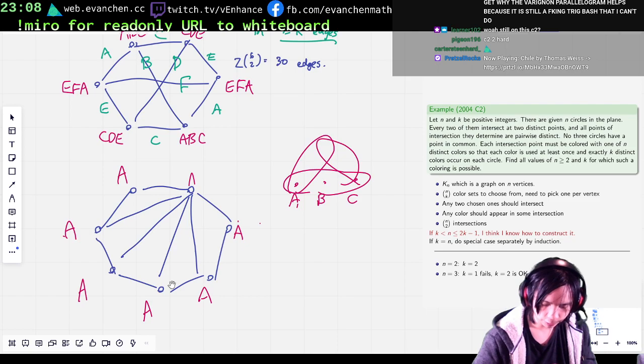So I never have to worry again about two things not intersecting. And then all I have to do now is color the rest of the edges. So maybe I put B here. C here.